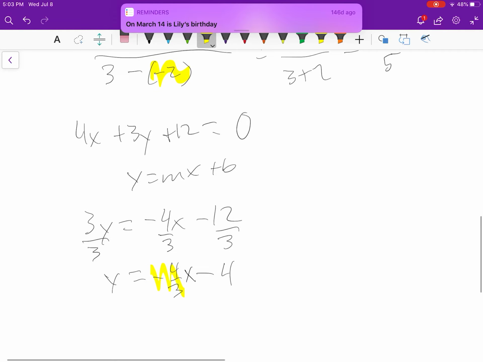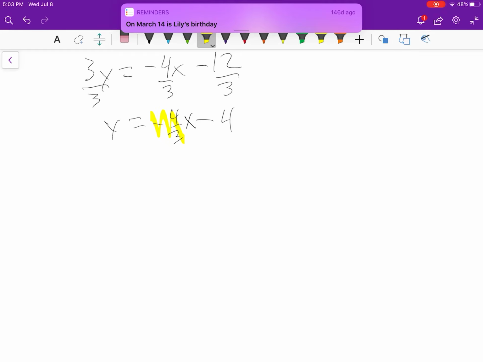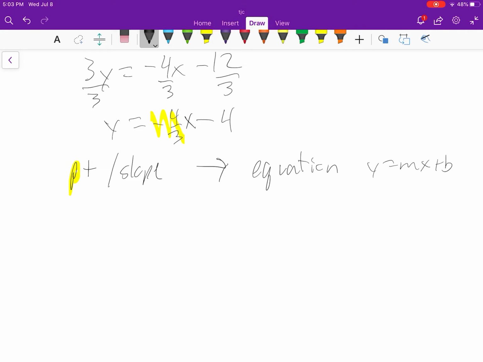Well, let's move on. Now let's say, what if they gave you a point and a slope, and they wanted an equation of the line? So this one, they give you a point and a slope, and they want you to give them an equation. Usually in the y equals mx plus b form, okay? So an example of that would be, let's say we have a slope, an m, of 1/2, and we have a point of (4, 5), okay? And they want you to put it in an equation.